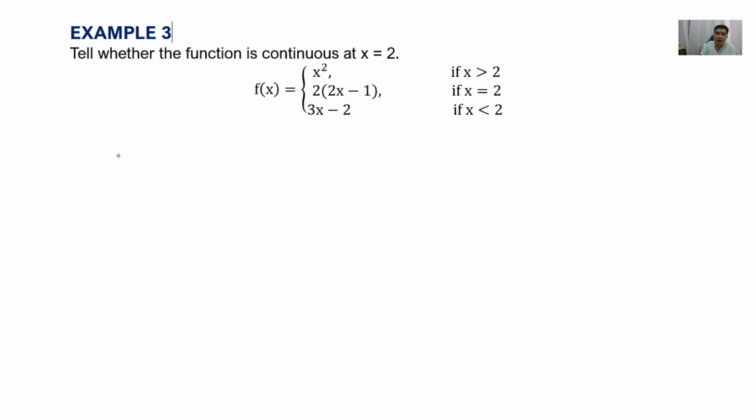Okay? So, a review, meron tayong 3 conditions. So, first condition is, is f of a defined? And then, does the limit of the function exist? And then, yung f of a natin and the limit of the function as x approaches a, are they equal? So, kailangan natin ma-satisfy yung tatlong condition na yon so that we could say that the given function is continuous at that value of x. So, the question here is, is the function continuous at x is equal to 2?